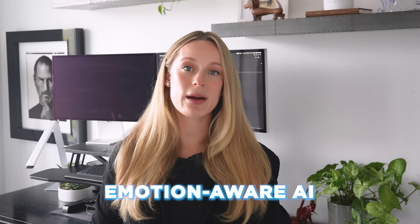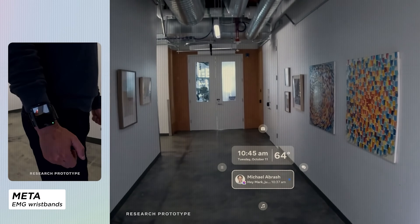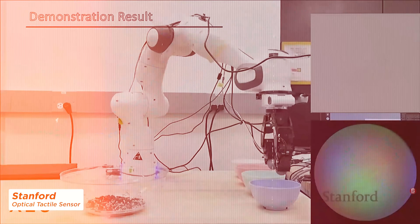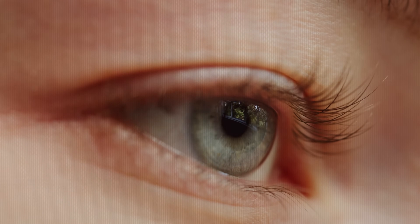But here's where it gets even more wild. Affective computing is the next big thing — emotion-aware AI using facial expressions, heart rate, tone of voice, even muscle signals. Meta is working on EMG wristbands that detect neural intent from subtle wrist movements, and I actually got to try out their Orion glasses with a wristband like this — it was mind-blowing. MIT is building AI tutors that adapt in real time and can tell how frustrated you are. Stanford also just developed tactile sensor robots that let them identify objects by feel, not just by sight. AI might soon recognize what you're holding based on how it feels in its fingers. The future of AI isn't just smarter — it's more sensory. We're not just building chatbots anymore; we're building collaborators that see what we see, hear what we hear, and maybe one day feel what we feel. We're not just teaching machines to think; we're teaching them to perceive the world, and that changes everything.